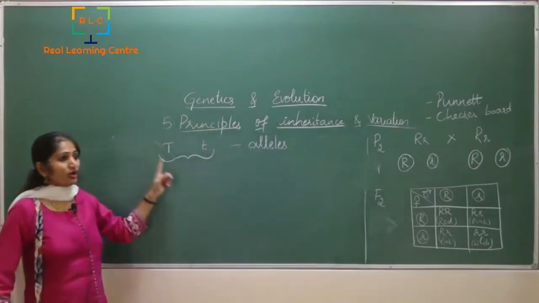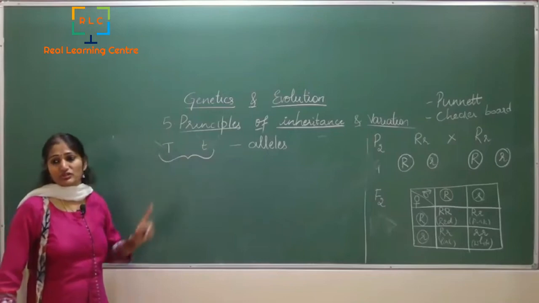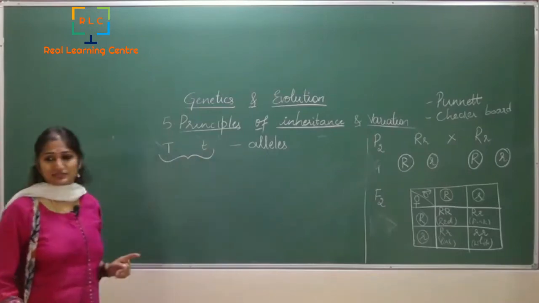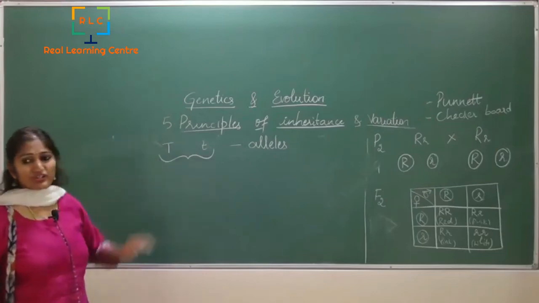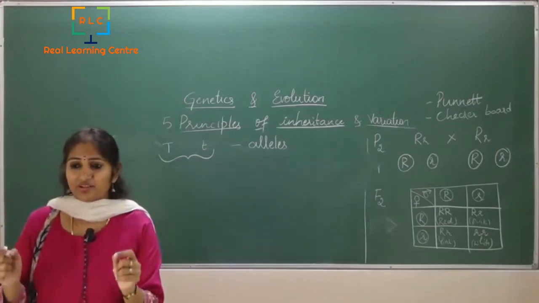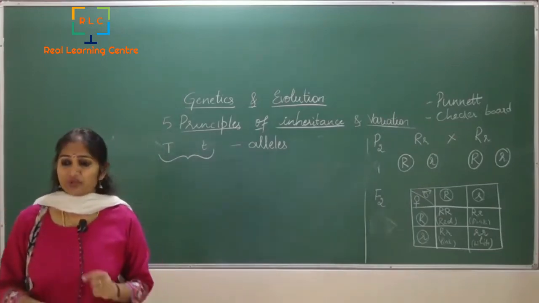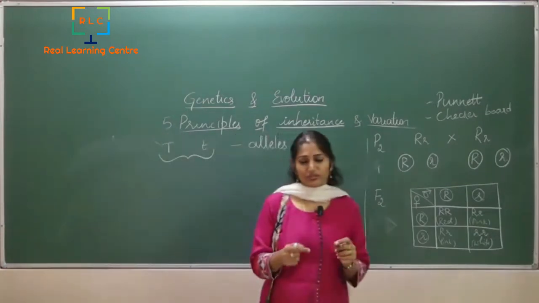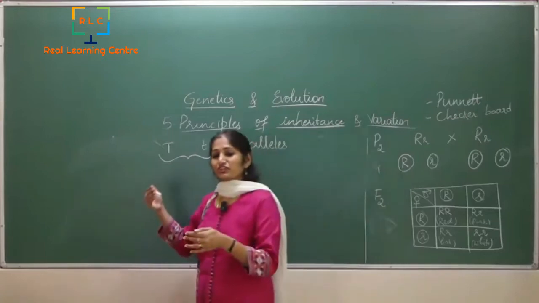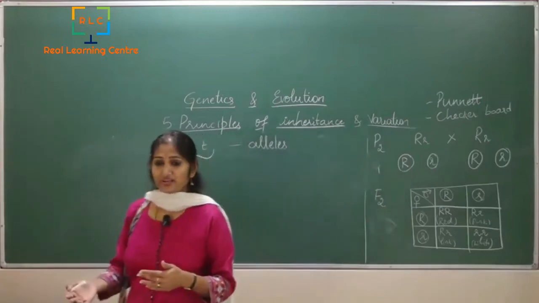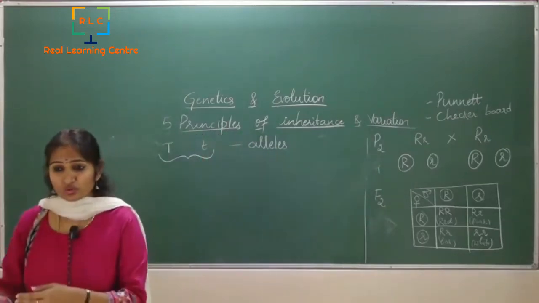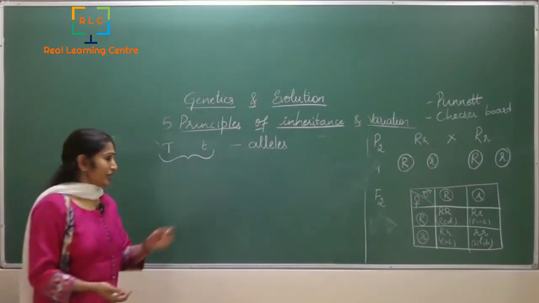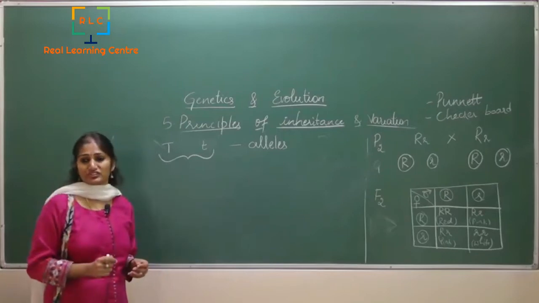So they're all the alternate forms of the genes, and they are called alleles. Right? Now, what is the function of this allele? The allele should get expressed, and when it gets expressed, it undergoes some kind of changes. The DNA makes RNA, and RNA makes protein, and the protein gives the characteristic trait.